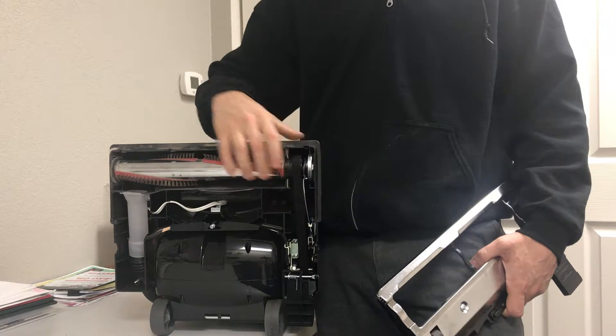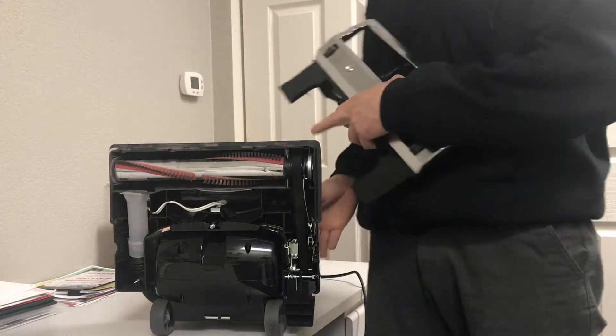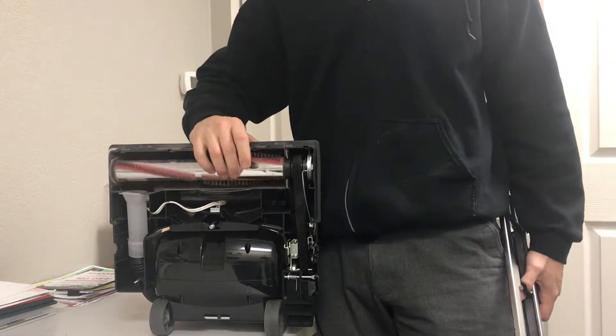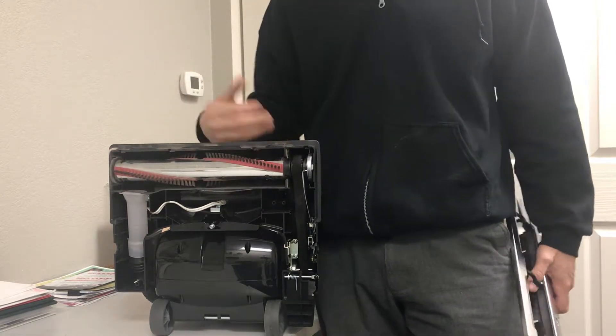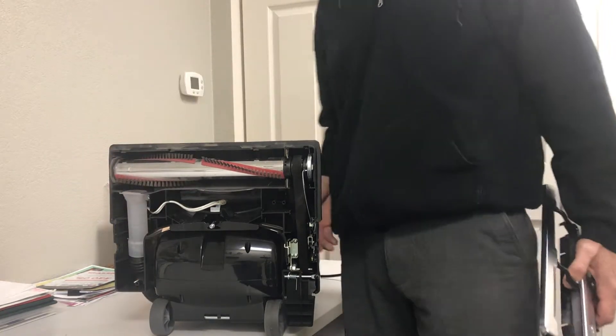It's very common, if you want to check a belt, to just turn the brush roller — if the belt's broken, the roller will spin freely. If we flip the switch to disengage the clutch or the roller, you can see it spins with no resistance because it disengaged the roller for hard surface cleaning. We can also see the suction valve is over on this side of the vacuum cleaner, which is very common.